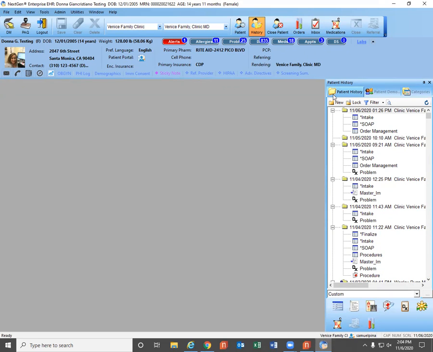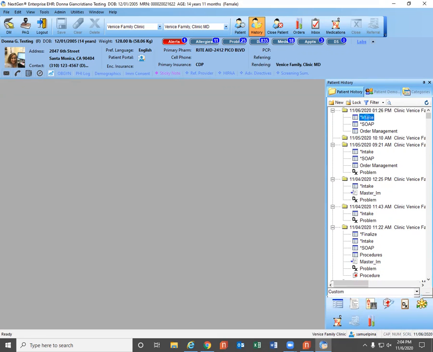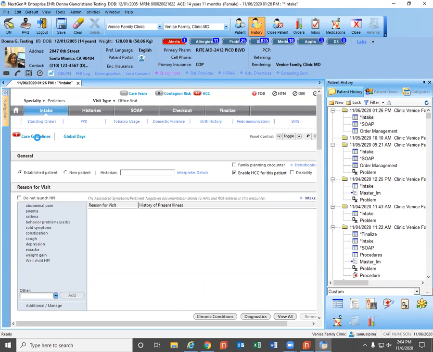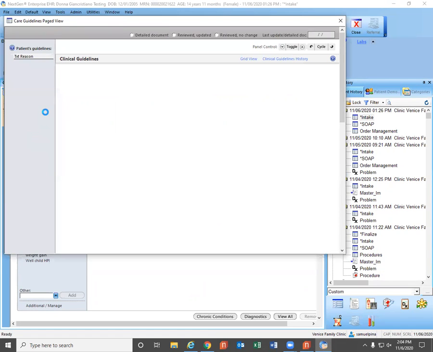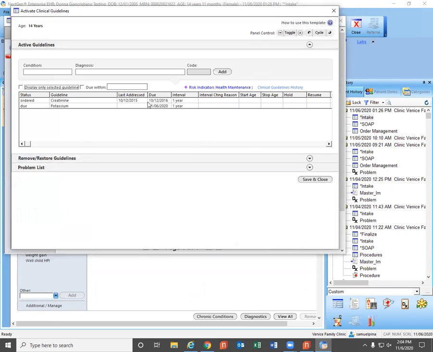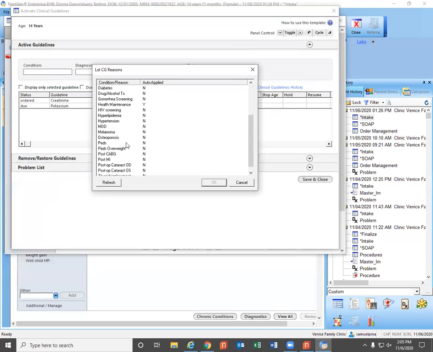Okay, so I'm already in NextGen. I'm going to go to intake. Now I see my care guidelines hyperlink here. Now what I want to do is click on care guidelines. Click on add update. You want to select your condition or reason.